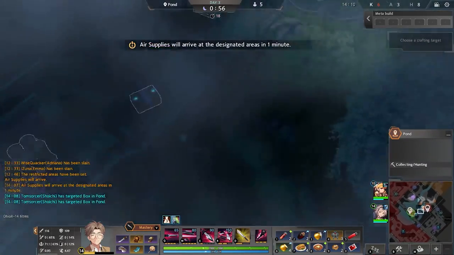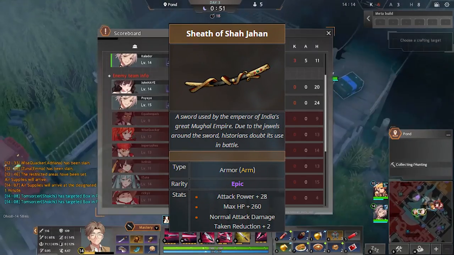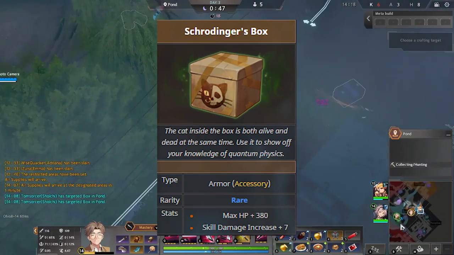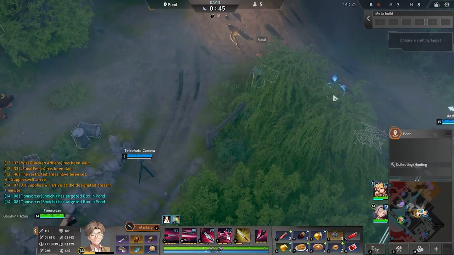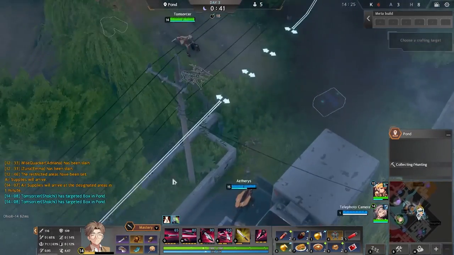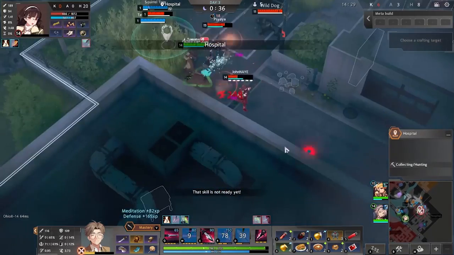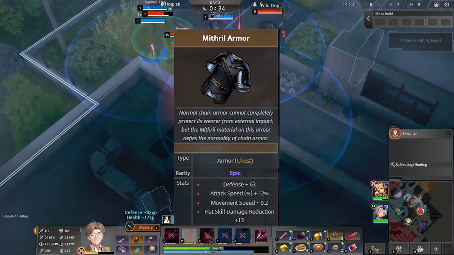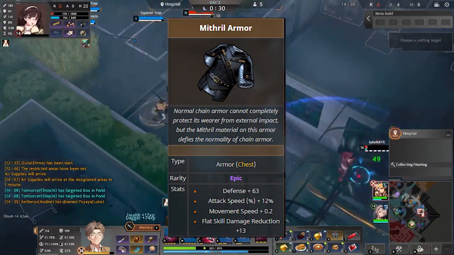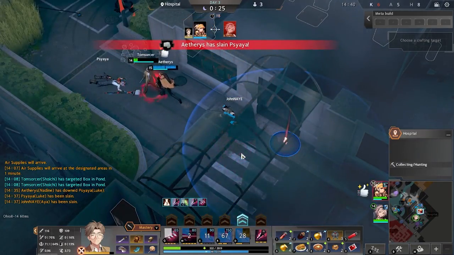Usually you want to have HP in your arm slot, either being a Sheath of Shah Jahan, or you want to have an accessory like Schrodinger's box to make up for that HP deficit. So just keep that in mind moving forward, that we are very squishy, we are still melee, and it is very easy to die, especially if we don't have those HP items. Another thing you can do is Mithril Armor. Mithril Armor gives you such high defense, it gives you skill damage reduction, and it gives you mobility, which again, for a squishy melee character who goes all in, is very nice.